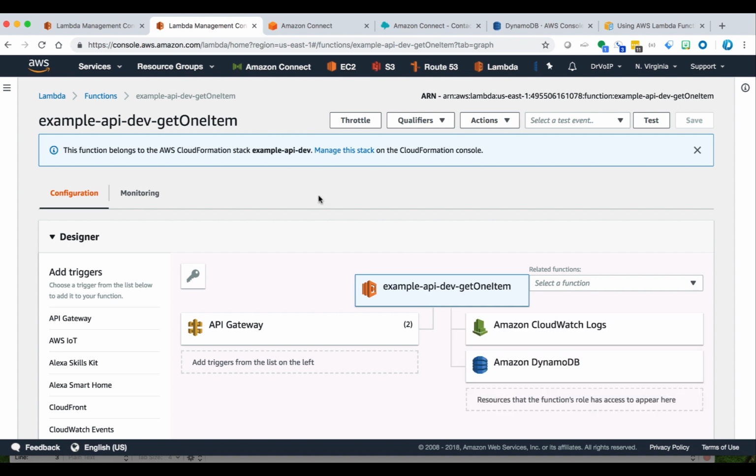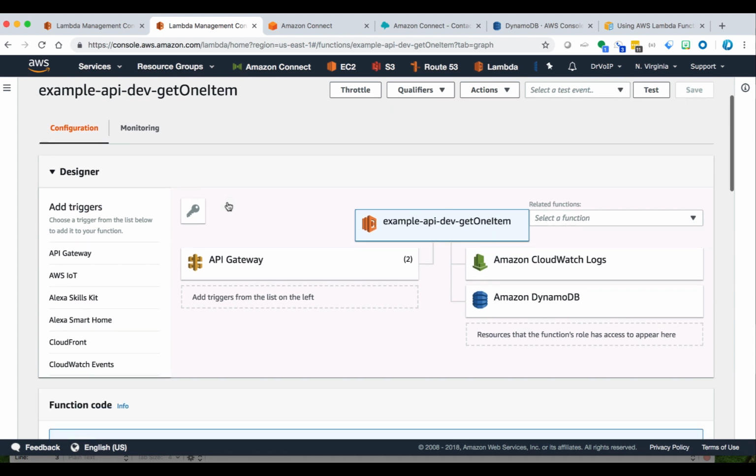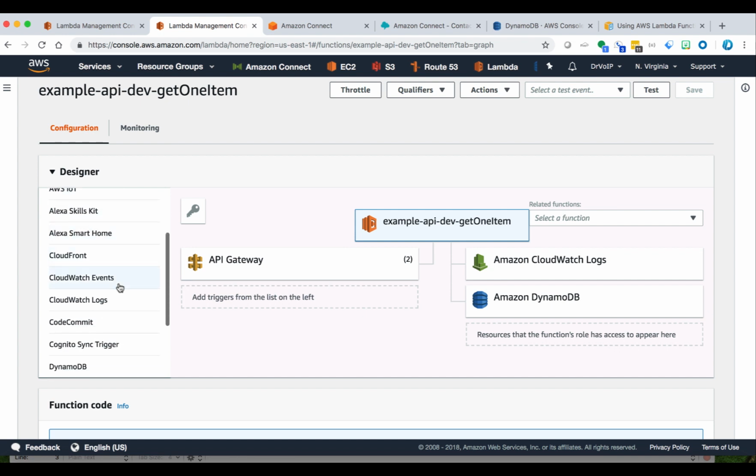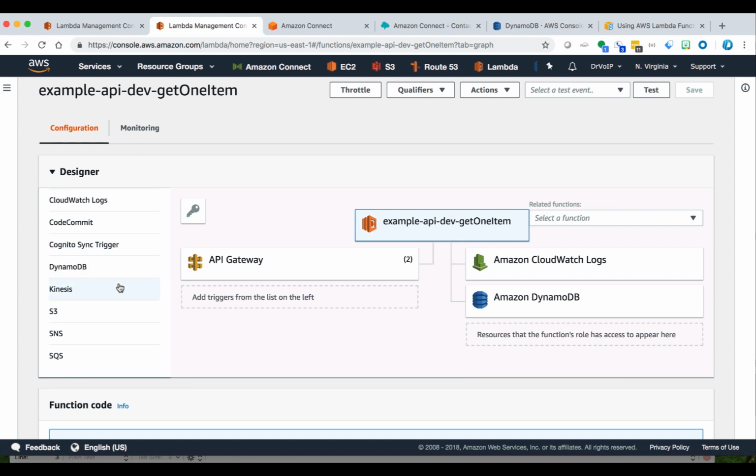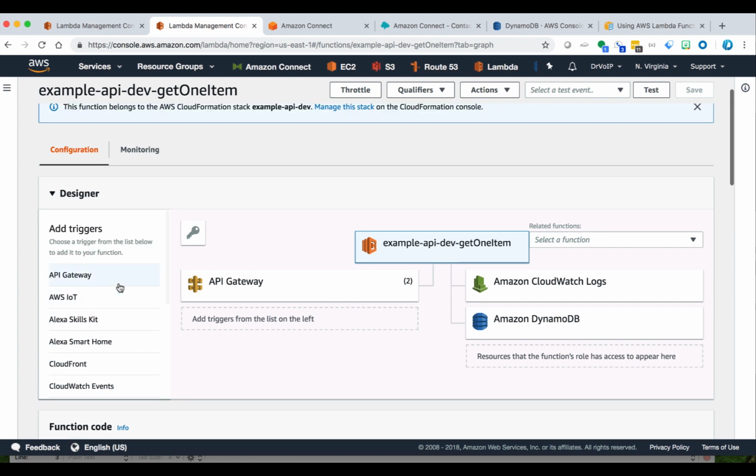And next, you're going to add a permission. Now, typically, you go over on this side, and if you go to add a trigger, what you'll notice is that there is nothing here for Connect, right? You can add Kinesis and DynamoDB and so on.